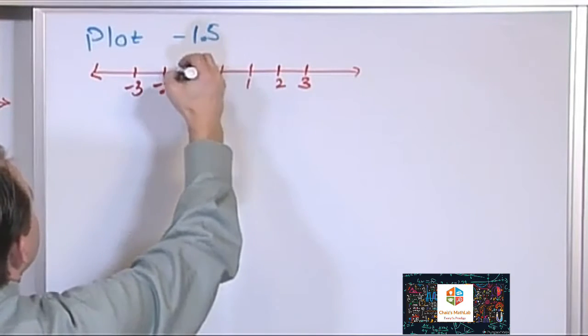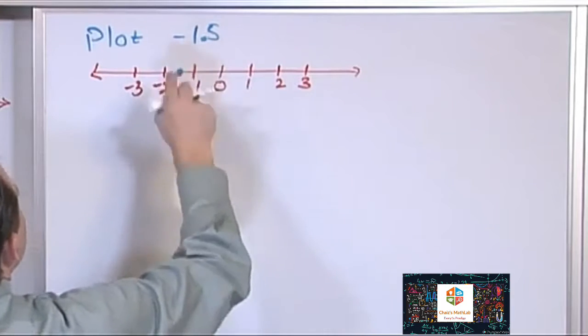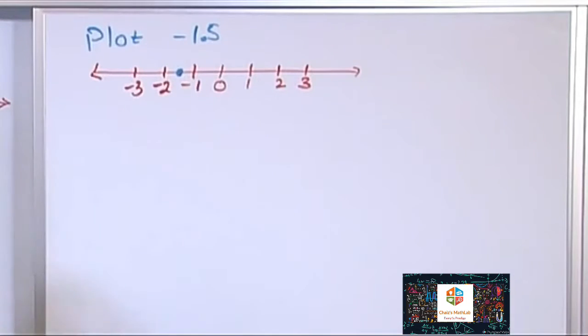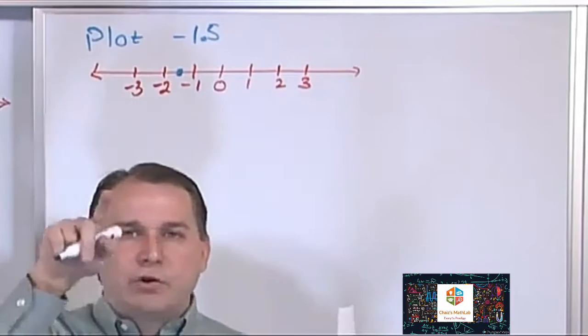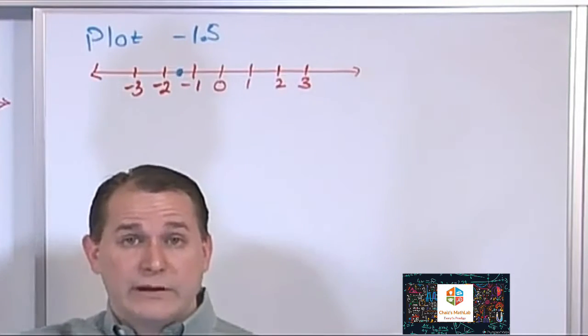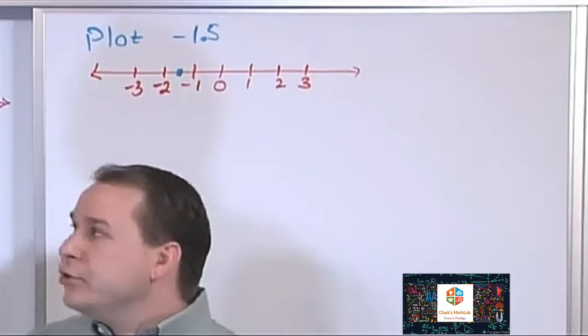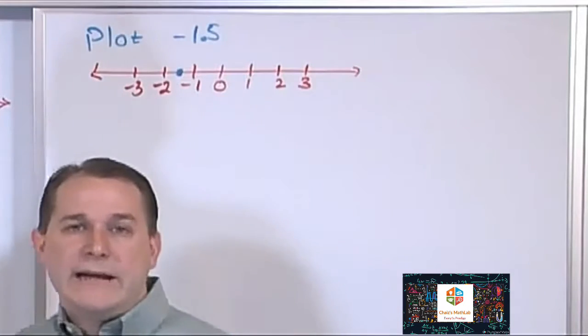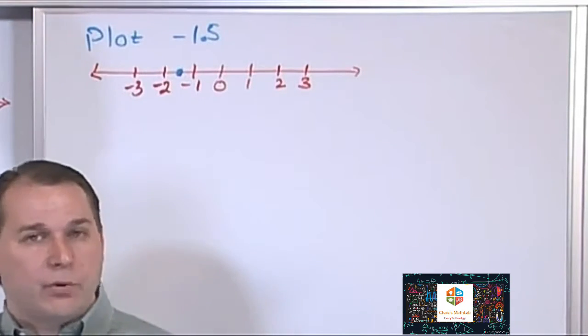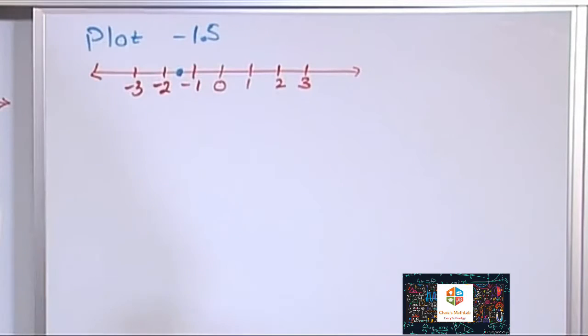So the way you would write that is a dot right on the number line, right in the middle of negative 1 and negative 2. So you put it between the tick marks. So you see the number line, you're labeling all the integers, really. See, I told you we'd use that word all the time. We're labeling the integers on the number line. But you can plot any number on the number line, even in between the integer points. You can totally do that.